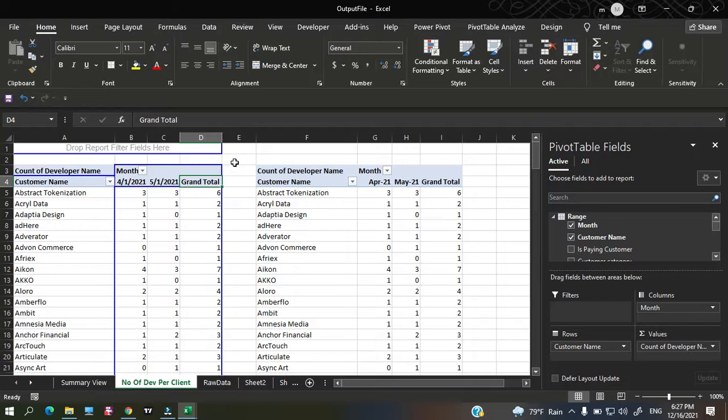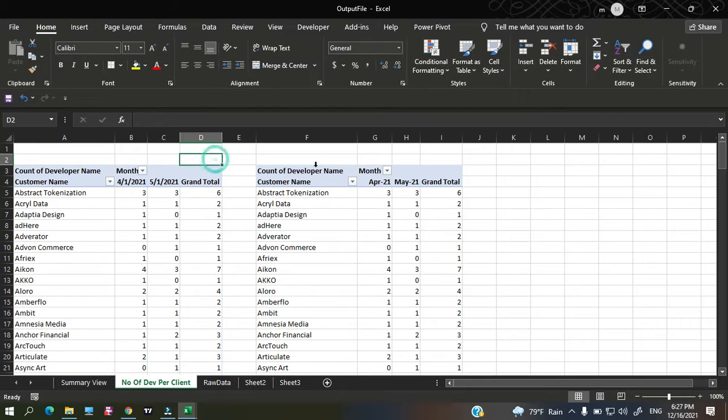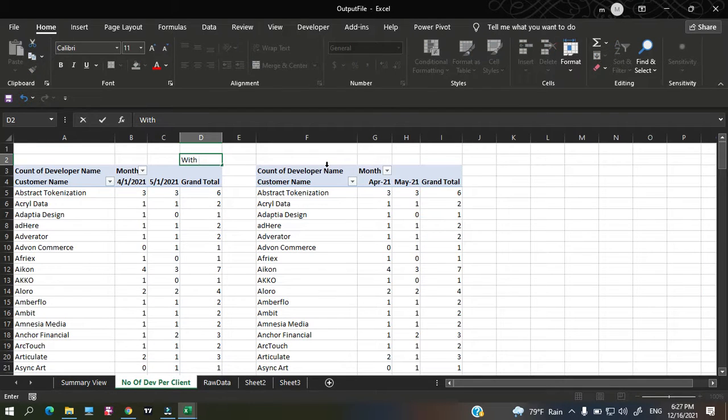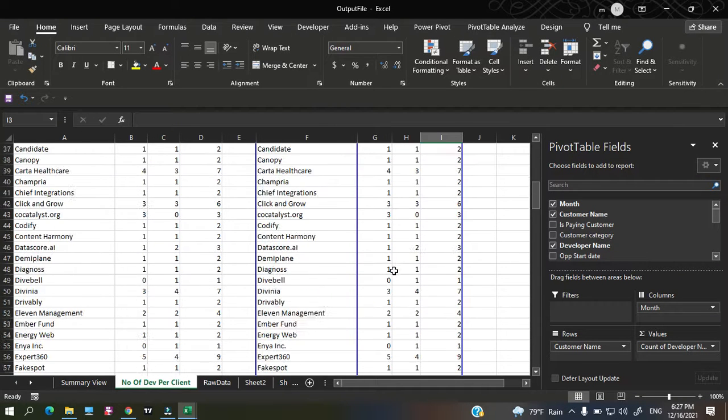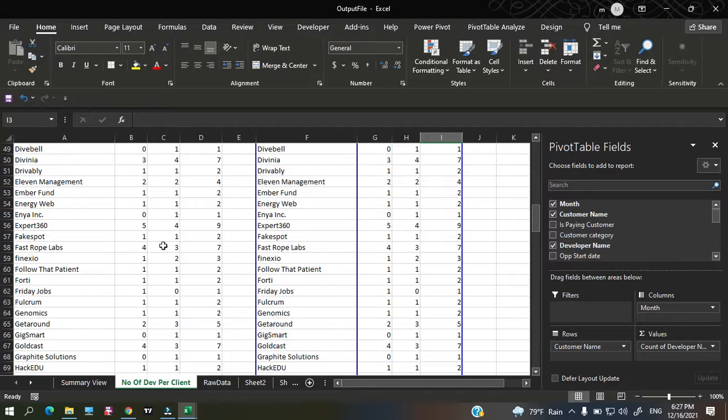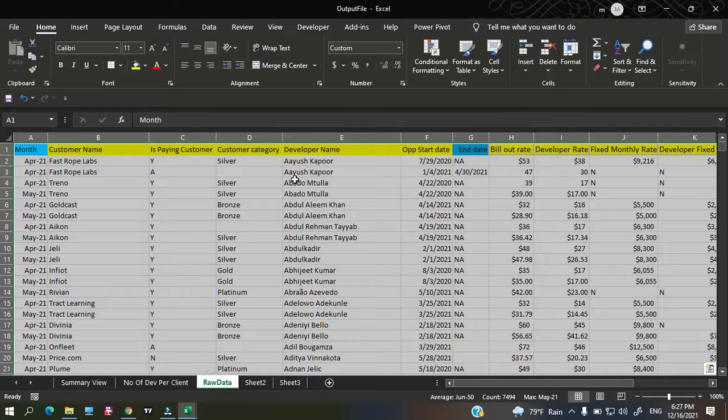This is with the data model checked, and this is without the data model. So 4 was the answer for this first row. Now if I wanted it as per this, it will be 3.